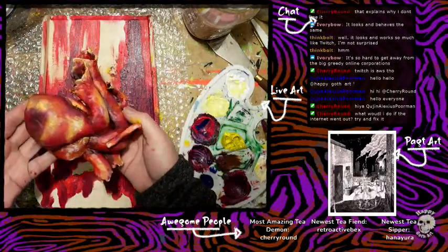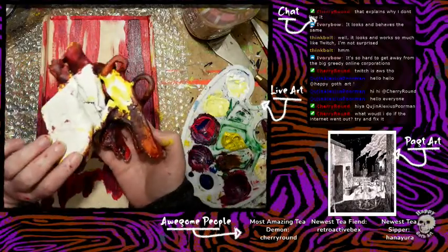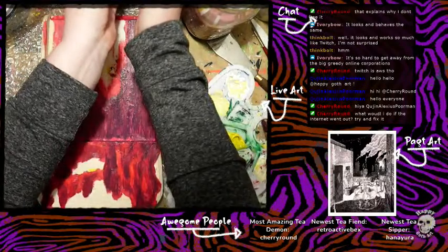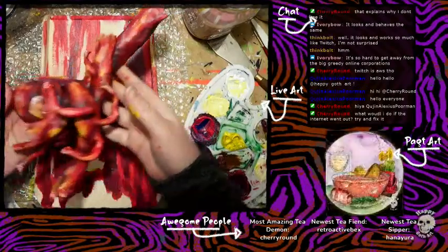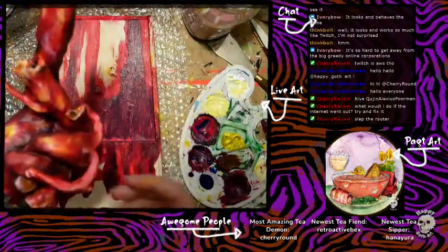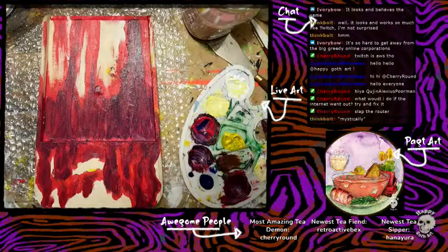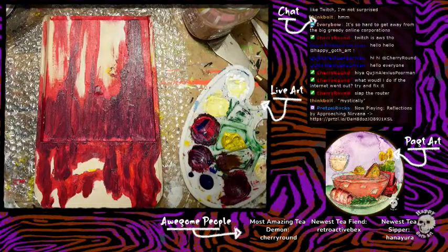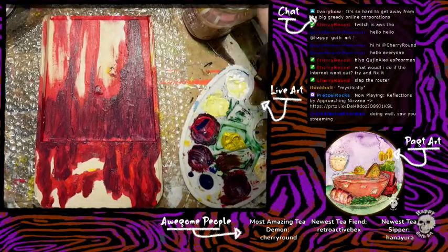What would you do if the internet went out? Yes, so the internet just mystically stops working. Nobody knows why. What would you do? Slap the router. It's not a router issue. The whole world lost internet. What do you do? Yes, the internet mystically goes out.